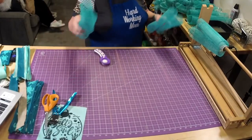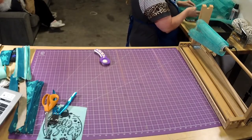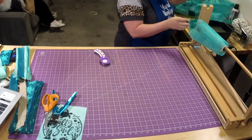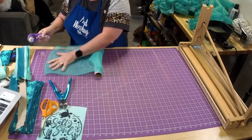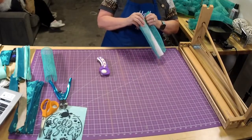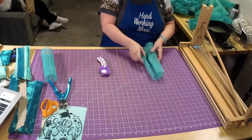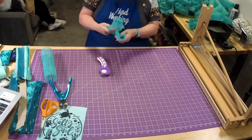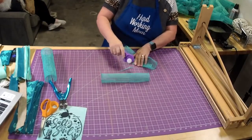Let me count: one, two, three, four, five, six, seven, eight, nine, ten, eleven, twelve, thirteen, fourteen, fifteen, sixteen. You know, when they staple it on here it kind of makes it difficult to use that last little part — that shouldn't be considered part of the ten yards, just my opinion. We'll just cut where it does that little piece; this one might be a smaller curl but that's okay.